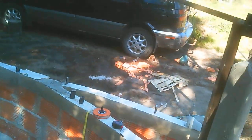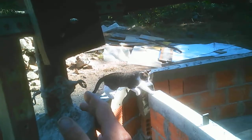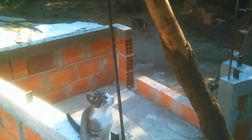It fits, everything fits. The only problem is this got screwed up, and yeah, here we have to. It rests on iron, so that's not a problem. But we have to add here some concrete, and then we are good to go.